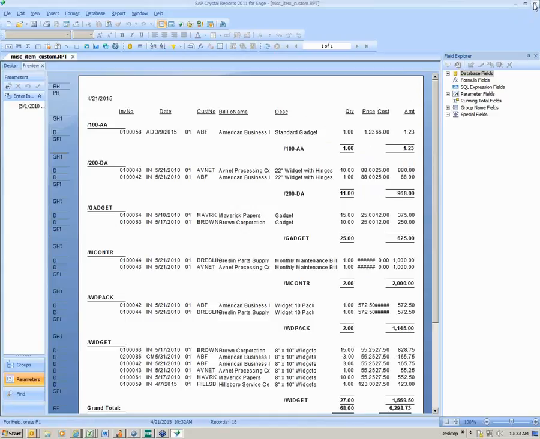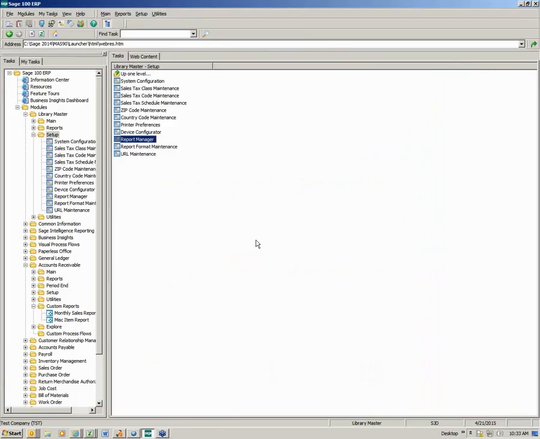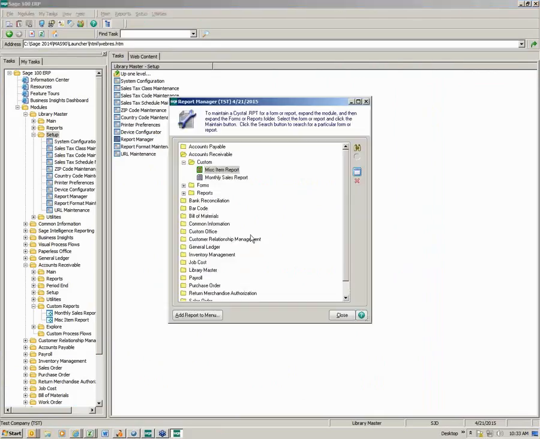Okay? So that's how you add it to your menu. That is how you edit it once it's there. Keep in mind, if you edit the one on the C drive, those edits aren't going to be on the one that's in your Sage 100. So you've got to be really careful with that.